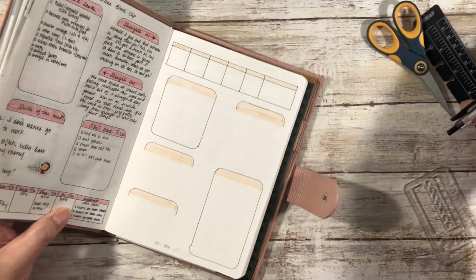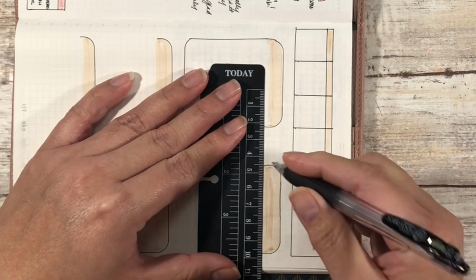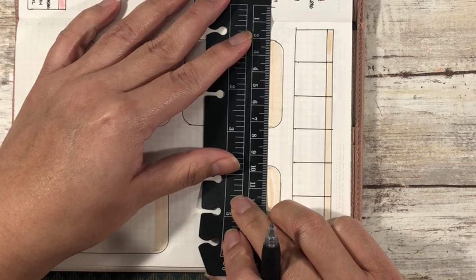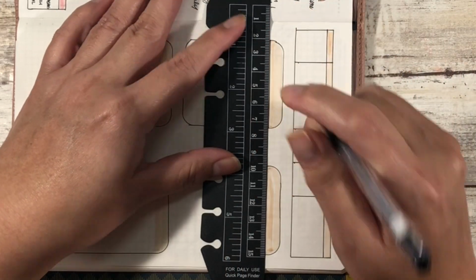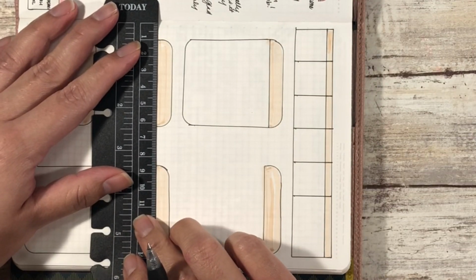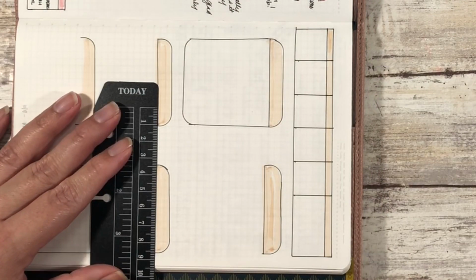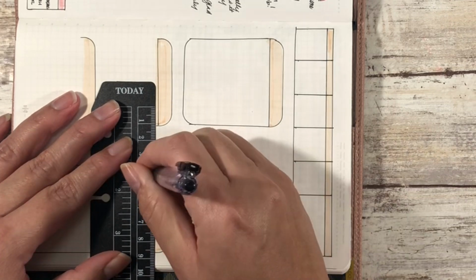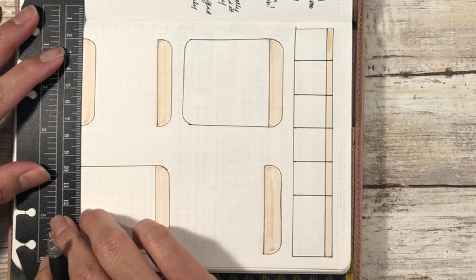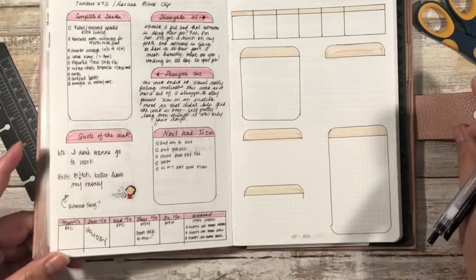Okay, and now it's just to make some lines. And even though I went outside of the line in some spaces, I'm not going to let that bother me. Plus, I think it sort of recedes. So even though it's messy in some places, I think by drawing the line, it does give me that neatness that I want. And I'm not going to worry that there's things outside. And even here, I drew it a little bit too long. And I'm just going to leave it. That's fine.